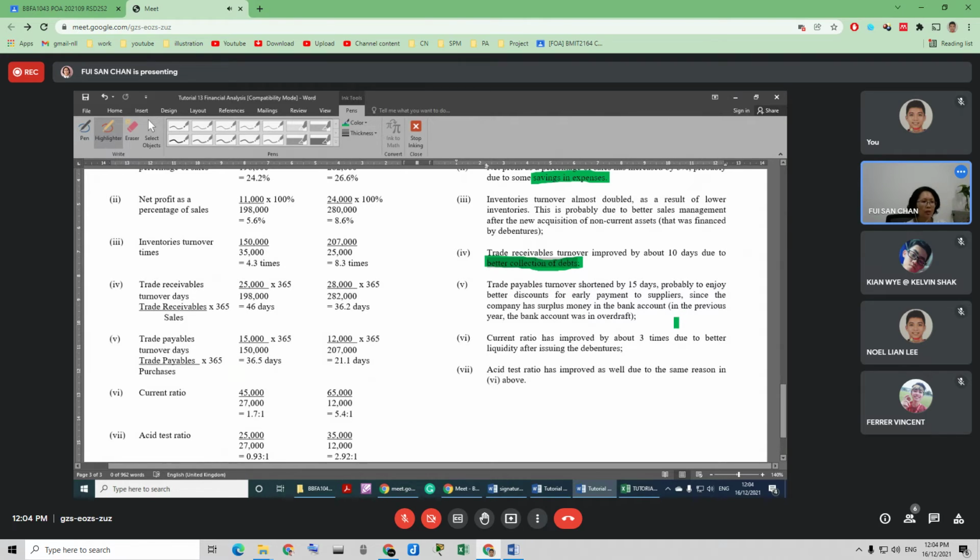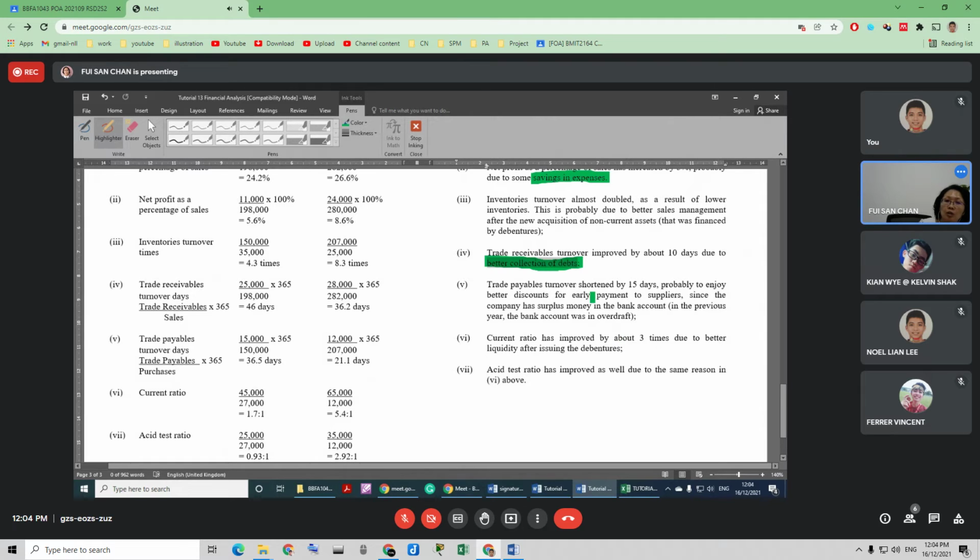You know why we pay early? You have learned trade discount, cash discount, right? What's the difference between trade discount and cash discount? Trade discount is when you buy in bulk. Cash discount is when you make payment fast. Then you can actually have a discount, meaning you pay a smaller amount.